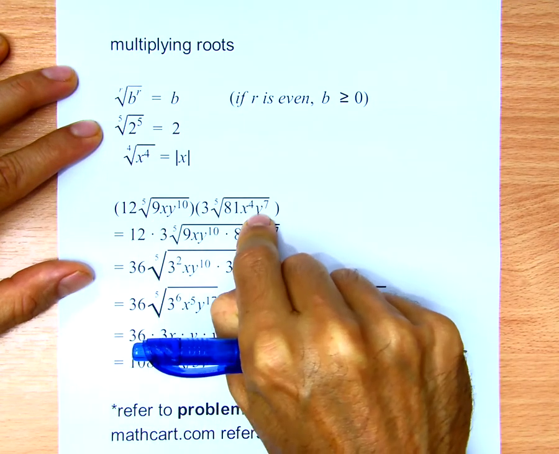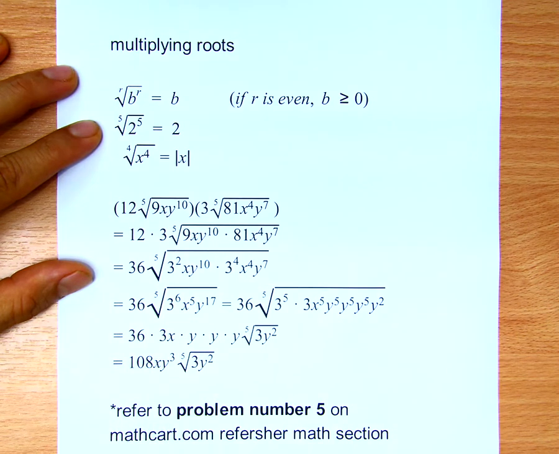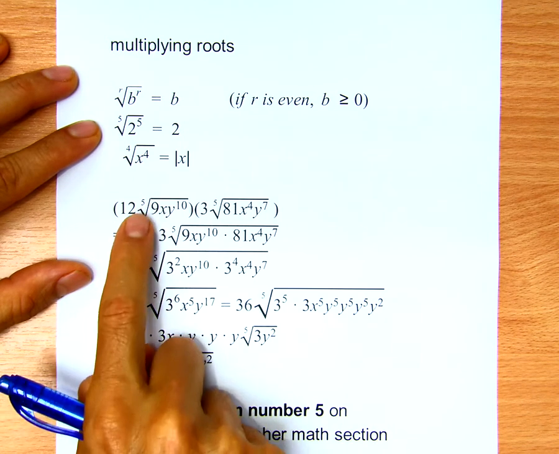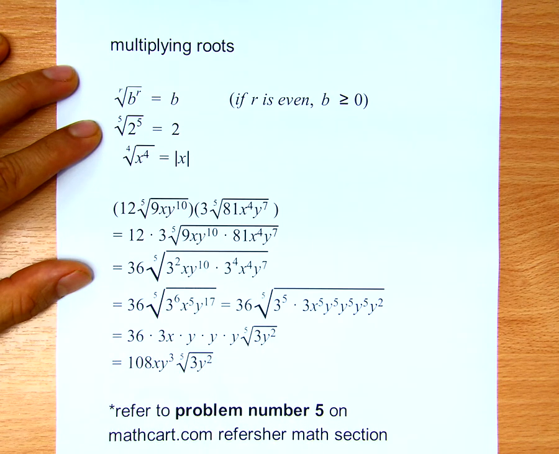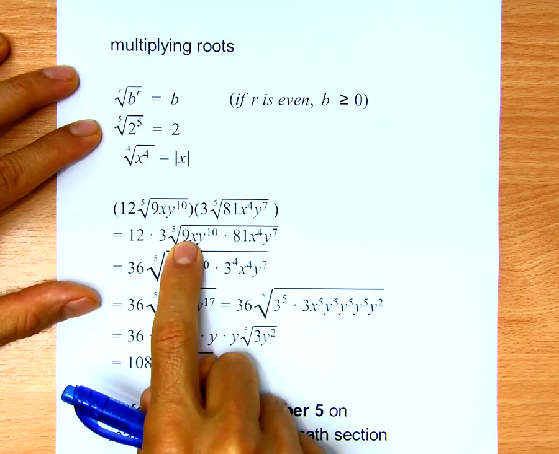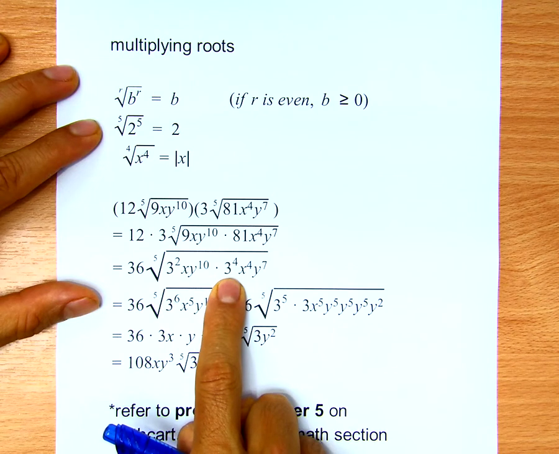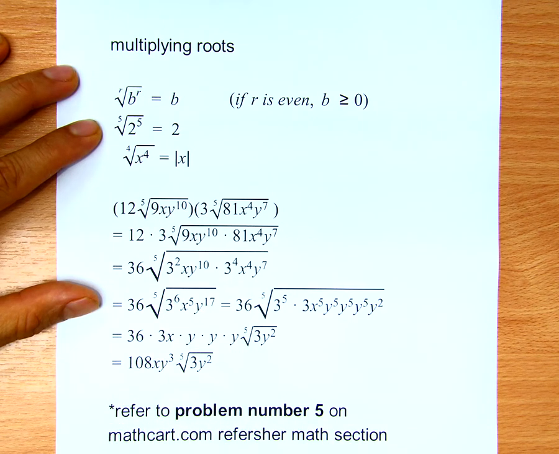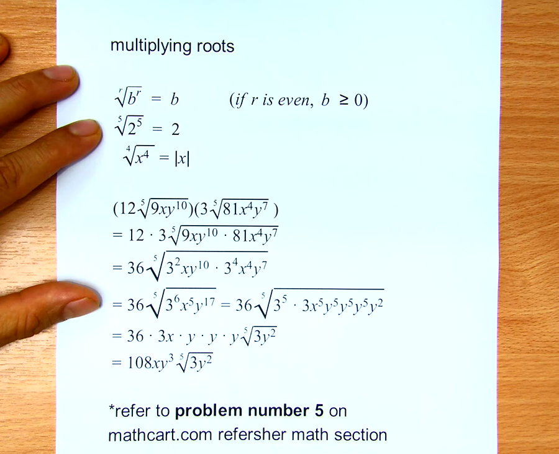I'm going to look at this example here, where I have some bases and a root being multiplied together. Everything that is on the outside of that root, I'm going to multiply together. And since they both have the same root of 5, I can put the insides to multiply together too. Now, to simplify the insides, I'm going to consider this number 9 and this number 81. And I want to factor those down to primes. That will make it easier for me to find all the powers that already exist. So 9 is 3 power 2 and 81 is 3 power 4.